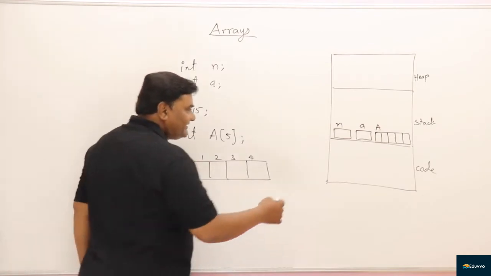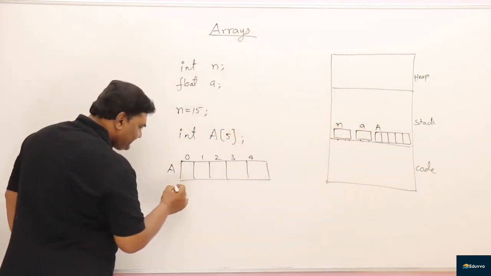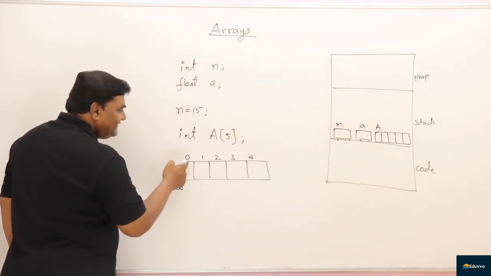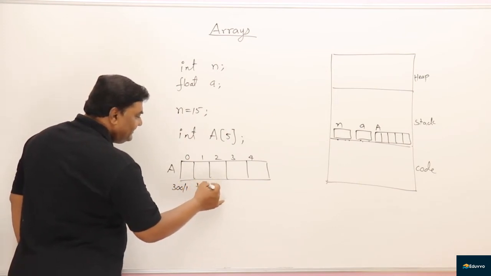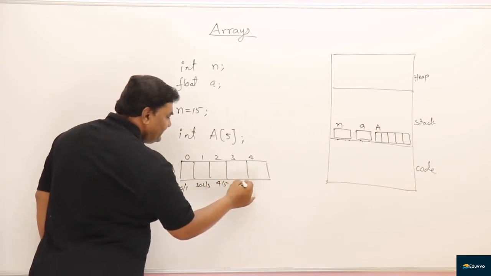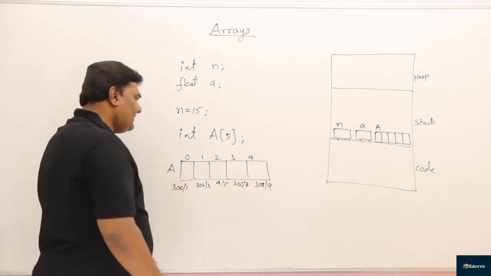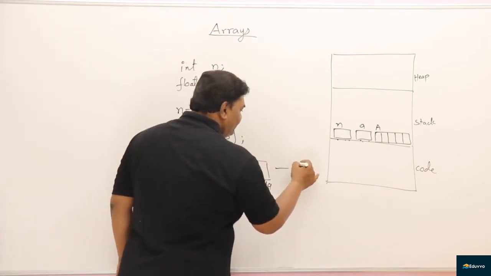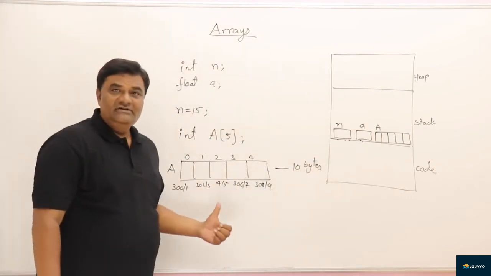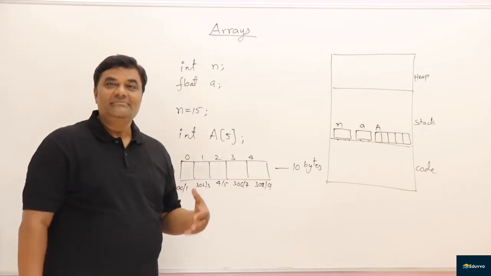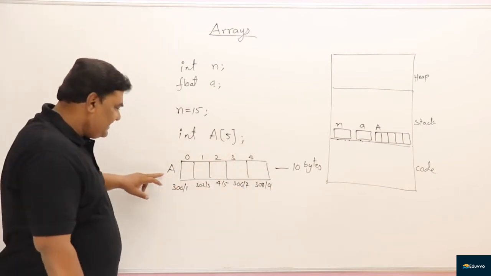If I talk about addresses, suppose these 2 bytes have an address, they also have addresses, then what about the array addresses? Suppose this is starting from 300, and as this is an integer, let us say 2 bytes, so 300 and 301, and this is 302 and 303, then 304 and 305, then 306 and 307, this is 308 and 309. So each is taking 2 bytes, so the size of this is 10 bytes in terms of memory, and each byte has its own address. All these bytes are contiguous, they are side by side, so we can access them with the name and the index.